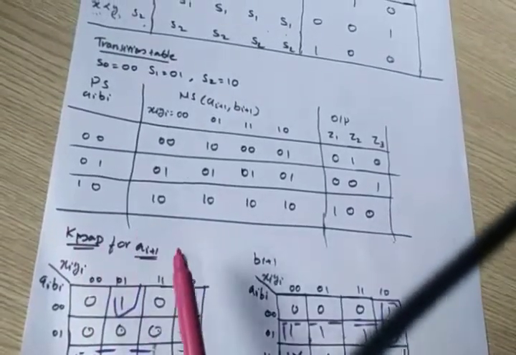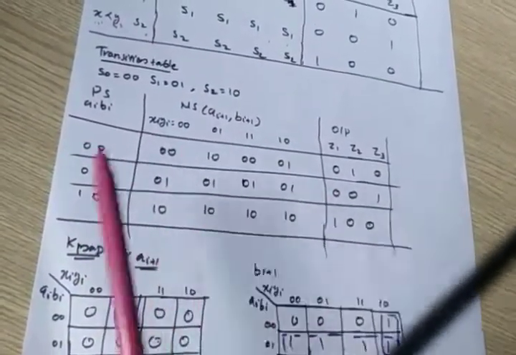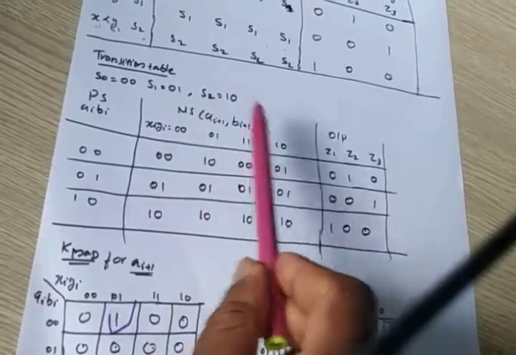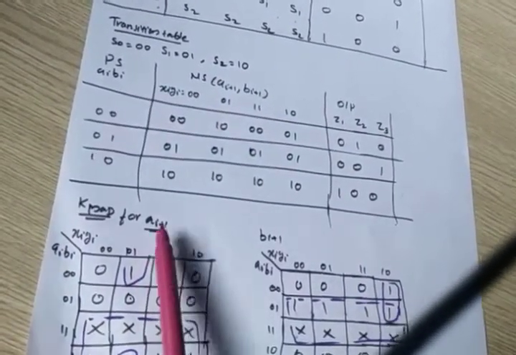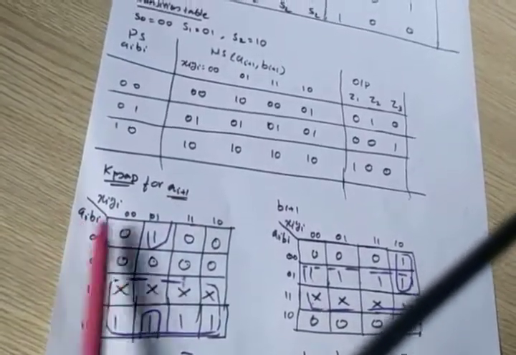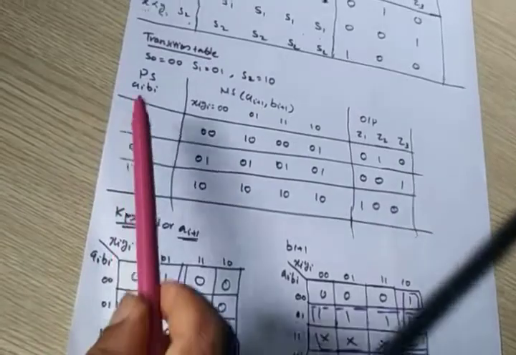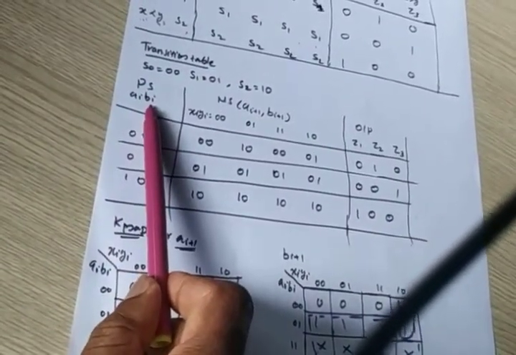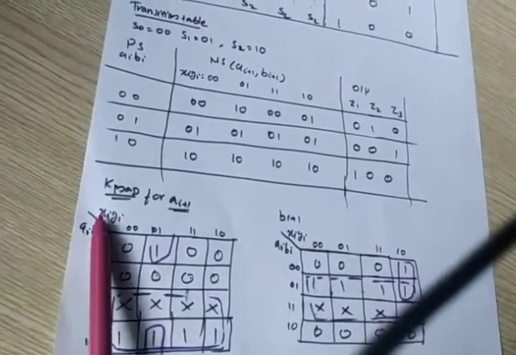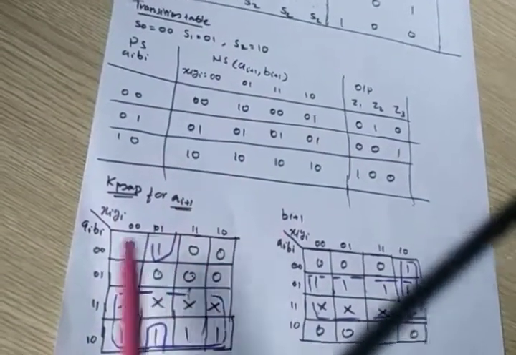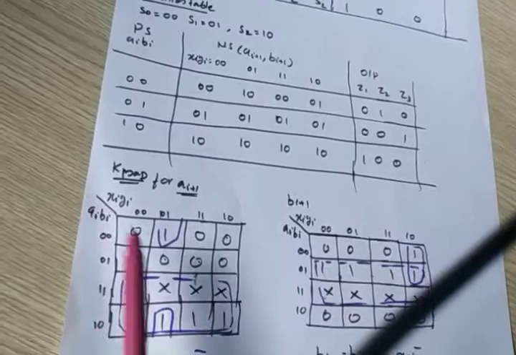Now to write the equation for ai plus 1, we need two equations, ai plus 1, bi plus 1, and z. What about gamma for ai plus 1? We need to reduce the gamma. For ai plus 1, how to write the 4 variable gamma? Inputs are ai bi xi yi. What is ai plus 1? ai bi xi yi. What is ai plus 1? 0 0 0 1 1 1 1 0.